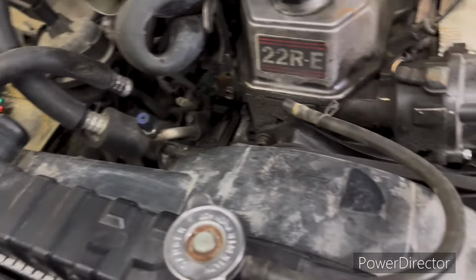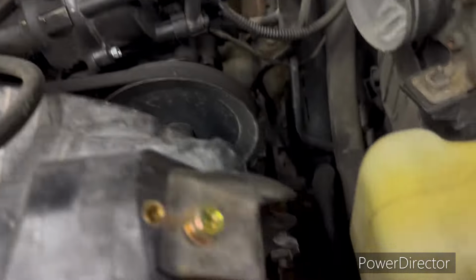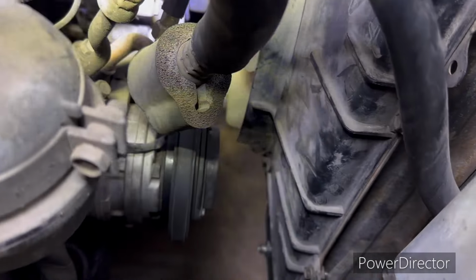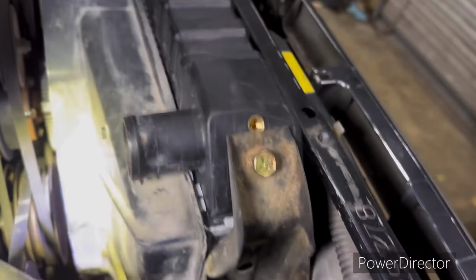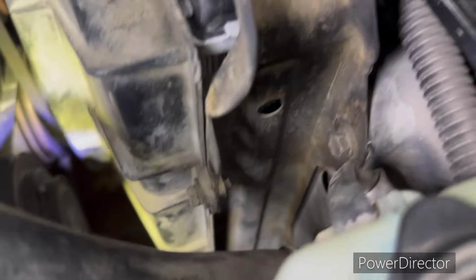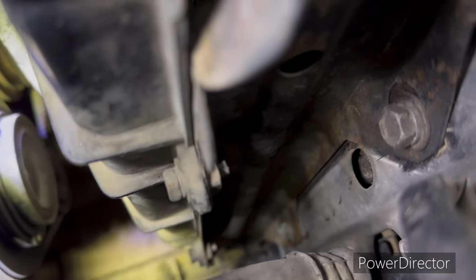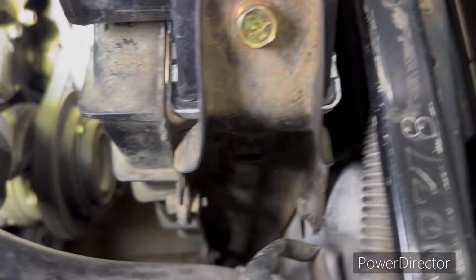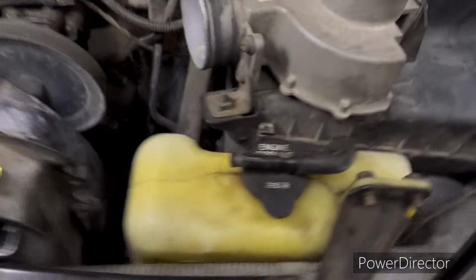All right, we got the battery out. We got all these breather hoses and tubes off of it. All right, this radiator was put in it in January, and of course it's gone off this one, but down on the bottom there's a little guard that snaps off that goes around below the fan. So I can leave the shroud and all that attached to the radiator and pull it right up out of there. But there's one bolt. If you can see it right down there, if it'll focus, is another right there. Same thing on this other side, take those two, and at that time I should be able to lift this radiator straight up out of there.